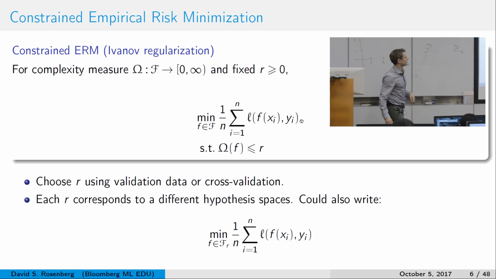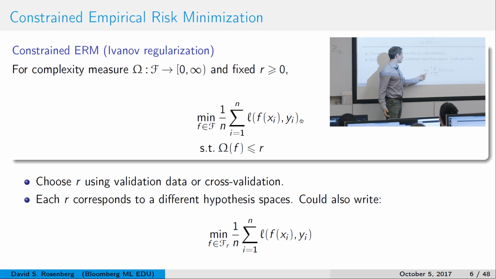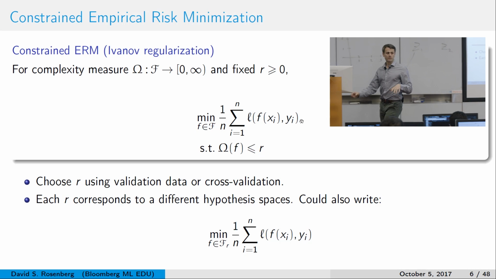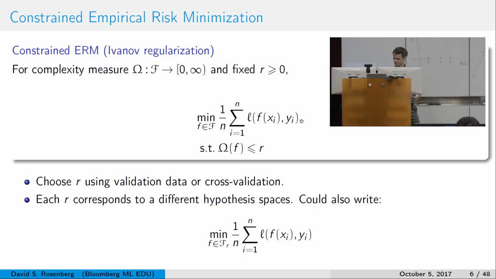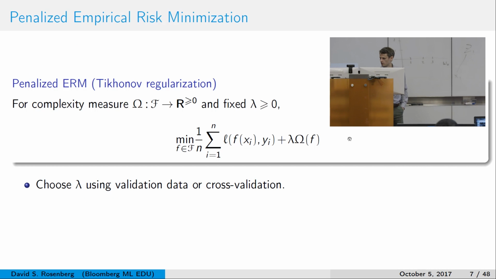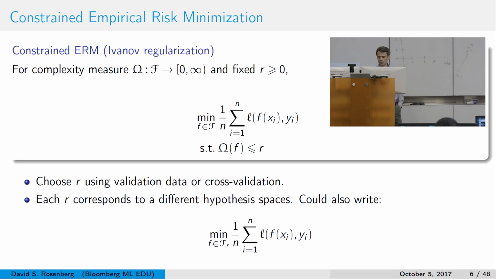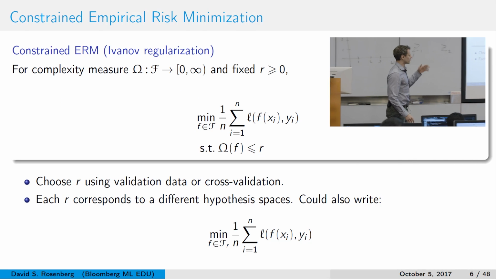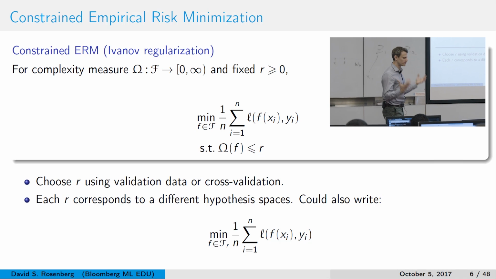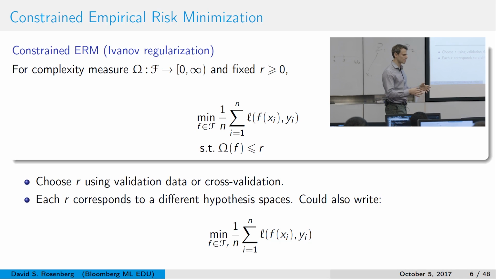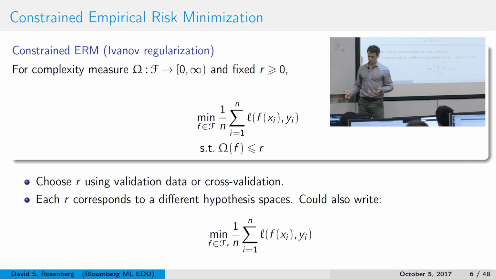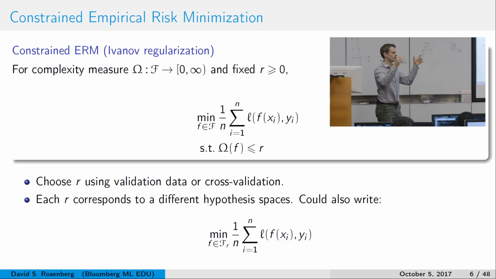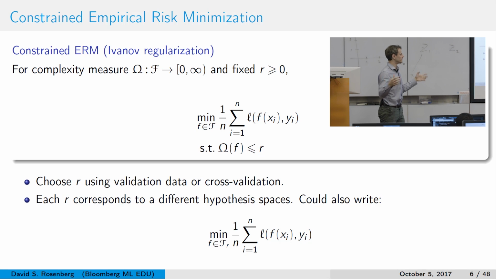So we could also write this in one line, because we've defined notation for F sub R, which is the hypothesis space F constrained already to have functions with complexity at most R. So we could write it in one line like that. Till now, this is nothing new, really, because we're still talking about empirical risk minimization, and we're still searching over some hypothesis space, something that's not the set of all functions. So in some sense, nothing new here. We've just structured the sequence of hypothesis spaces we're going to look through in this certain way, each one bigger than the next.